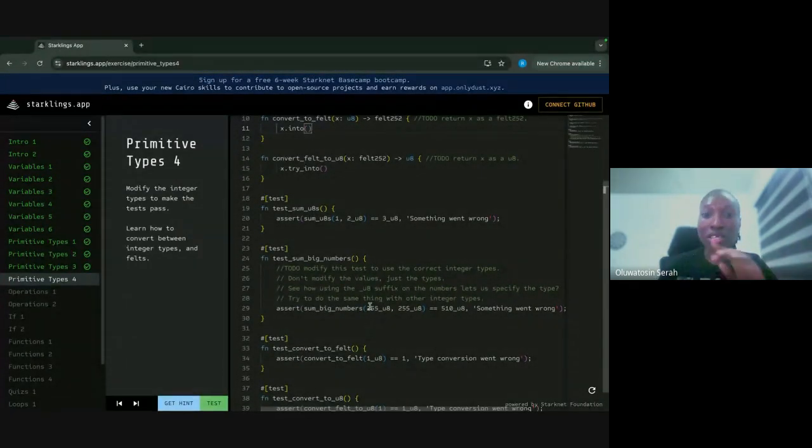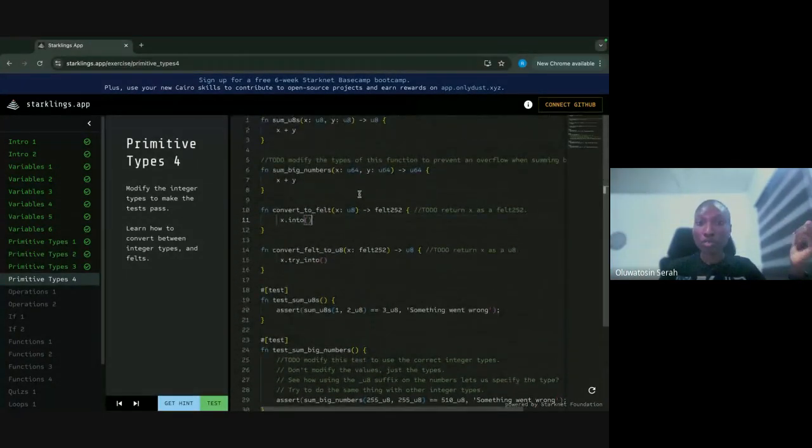Okay, so this is the test that they were talking about. We want to make the test pass. See this test, it says test some big numbers. If you notice, in this function they are passing in 255, and the maximum number that U8 can actually take is 255.